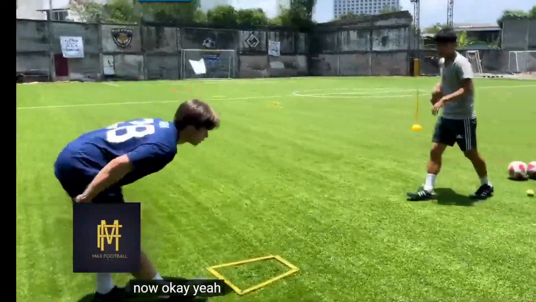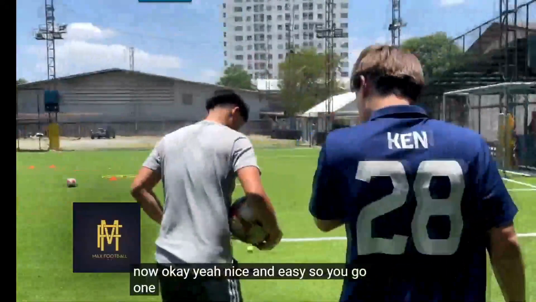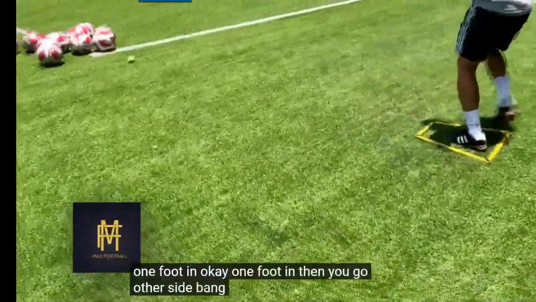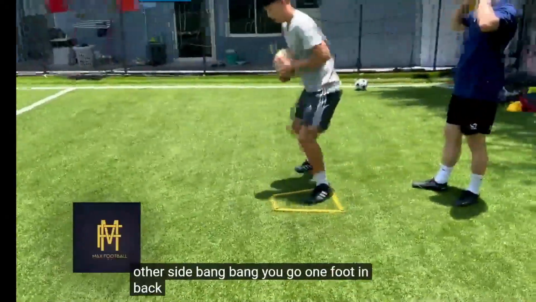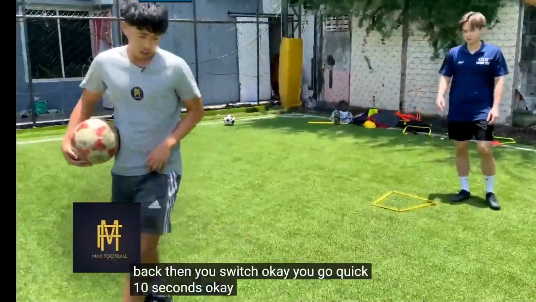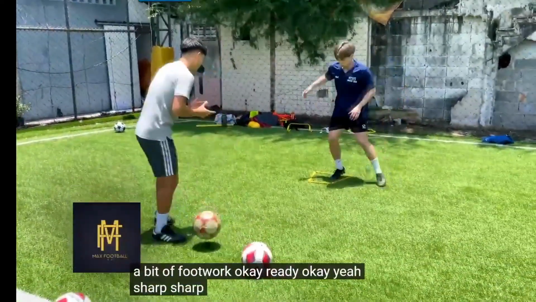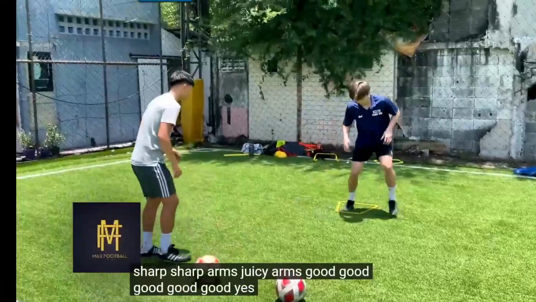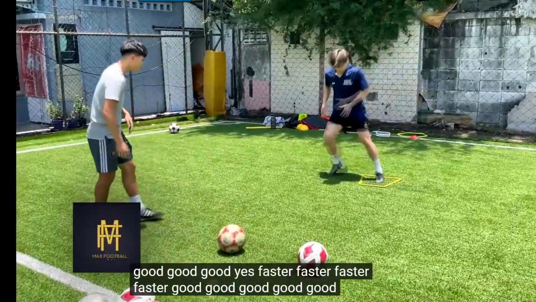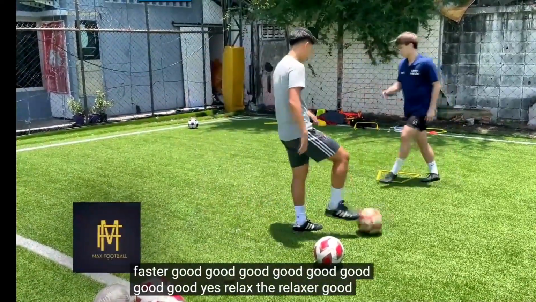Now, okay? Nice and easy. So you go one foot in, okay? One foot in, then you go other side, bang. Then you switch, okay? You go quick, 10 seconds. A bit of footwork, okay? Ready? Play. Sharp arms, use your arms. Good. Faster. Good. Relax there. Good.